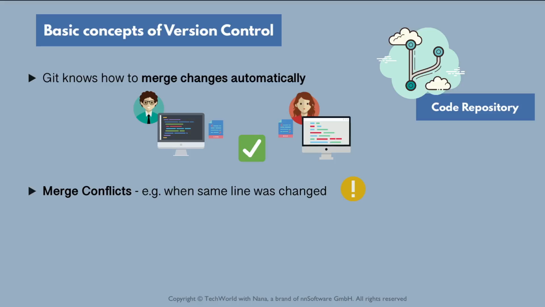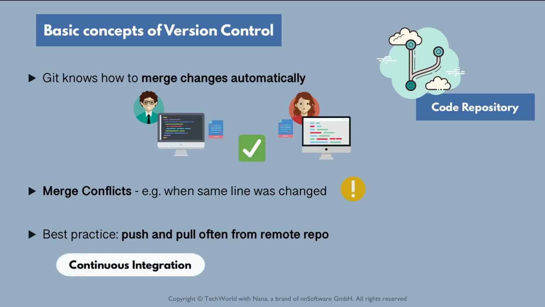Because of that, the best practice in development, when working in a bigger team of developers that work on the same code, is to keep pushing and pulling often from the repository, so Git doesn't have to merge huge changes that overlap too much. And you can also easily sort those different changes out. This is called continuous integration. Basically, integrating your code changes frequently in the repository.